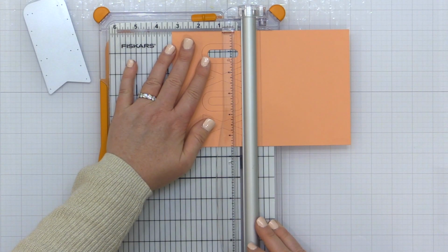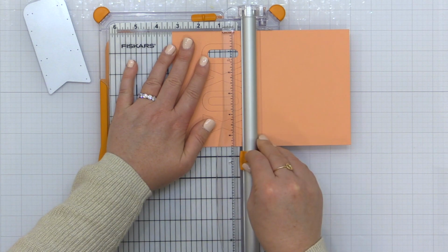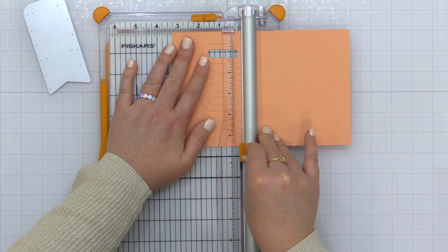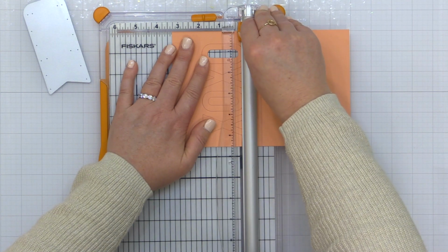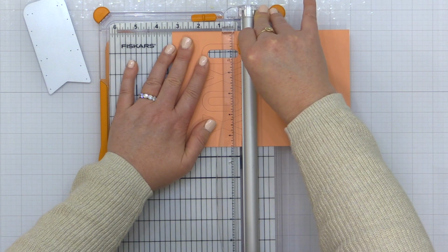So now I just need to finish this off with my trimmer, and I am using this rail trimmer here from Fiskars. And I like this because I can see that the edge of the rail is exactly where it's going to cut. So I've cut from the edge to the edge of that X, and then I lifted my blade and went to the other side of the card base.